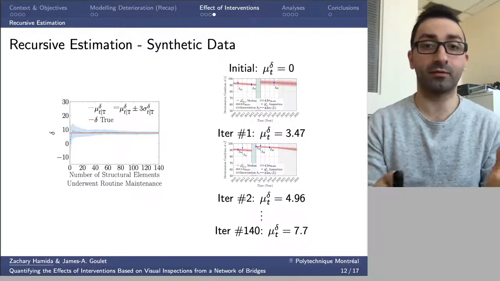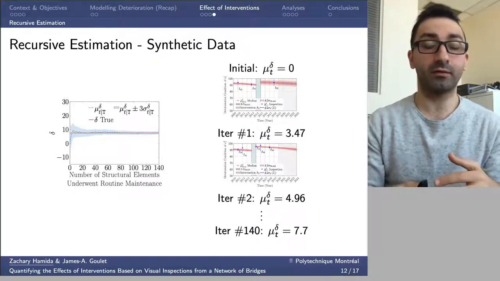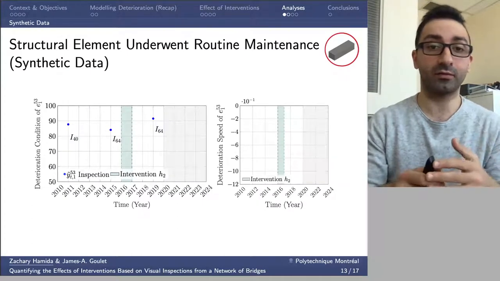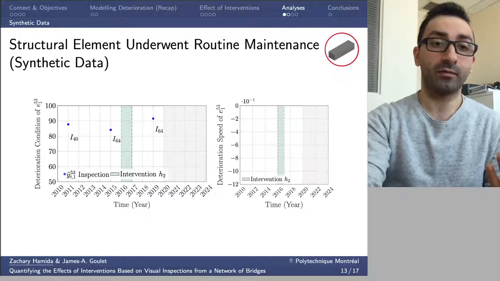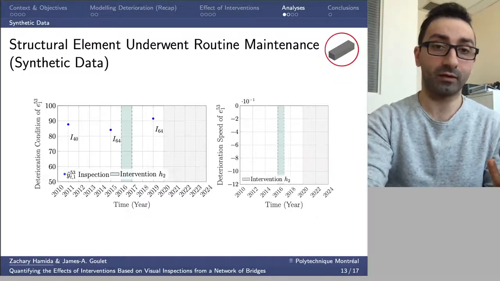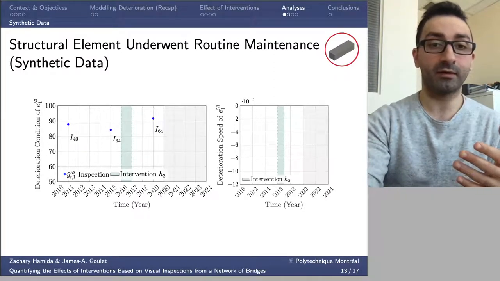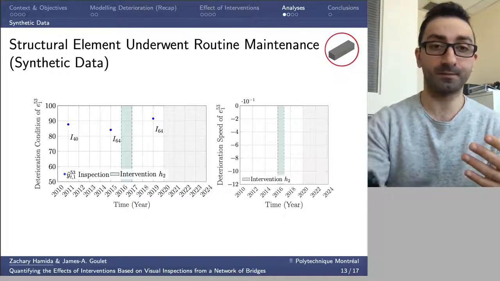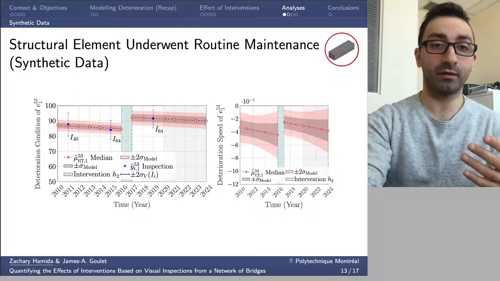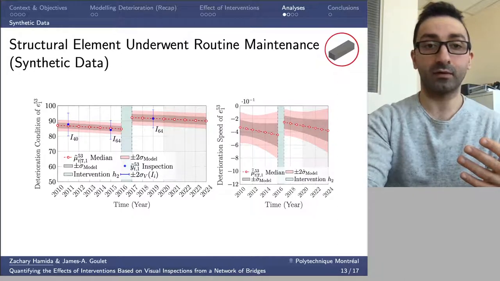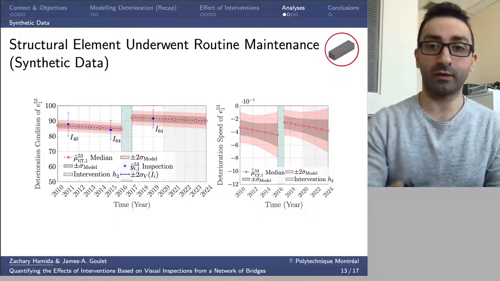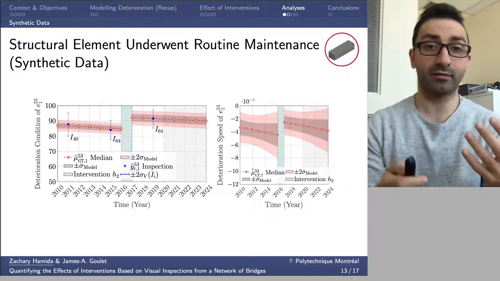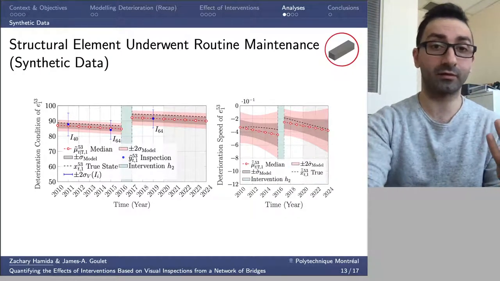Looking at time series examples starting with synthetic data for structural elements that underwent routine maintenance: the left graph shows condition and the right shows speed. Inspection data is represented by blue points along with inspector IDs. The intervention occurred in year 2017, shown in the shaded area. The model estimates before and after the intervention show a clear jump in both condition and speed. Because this is synthetic data, we have access to the true state (black dashed line), which is within the confidence interval for both condition and speed.